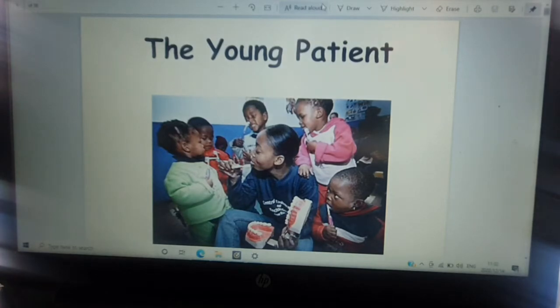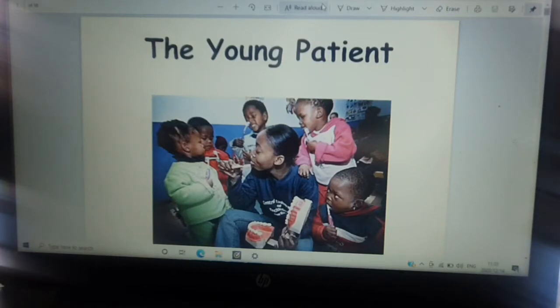From there, we expect you to know the types of instruments that are used in a pediatric setting or practice, the procedures mainly associated with pediatric patients, such as fissure sealants, the preventative measures such as interceptive orthodontics, as well as all the materials that will be involved concerning pediatric patients.